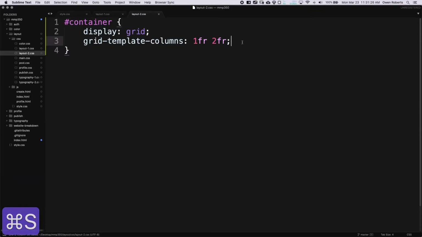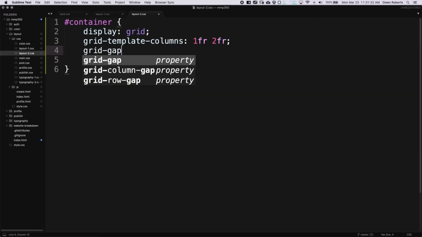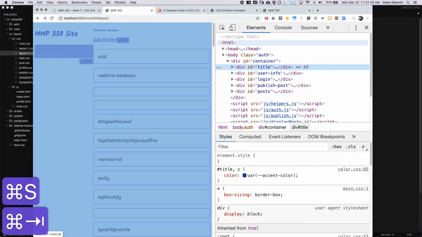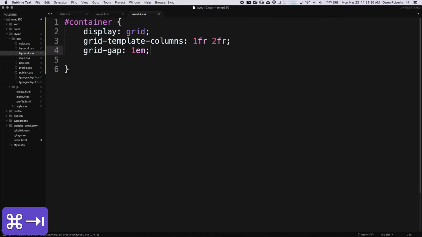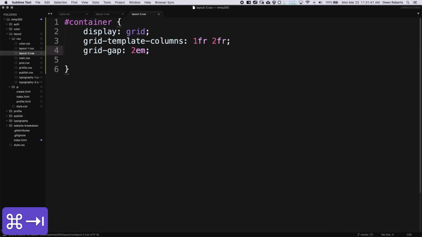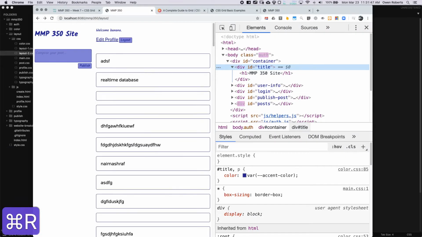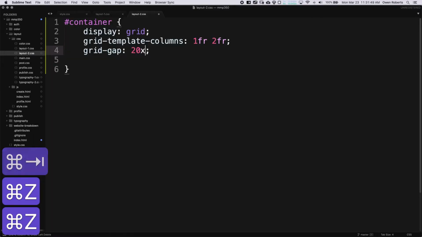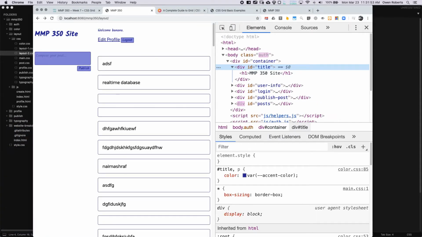And so then the part that's going to be a little bit different, oh, let's also set the gutter. So I'll say grid gap. And I'll go with 1 EM again, pretty straightforward. If you want a larger gap, you could go with 2 EM. That's going to be pretty big. You could also go by pixels, so I could say like 20 pixels. Any of those units are fine for the grid gap. So actually, let's do 2 EM. It's kind of interesting. We can stick with that.